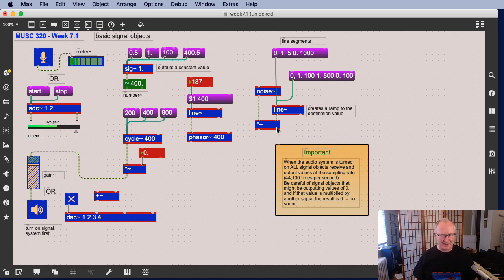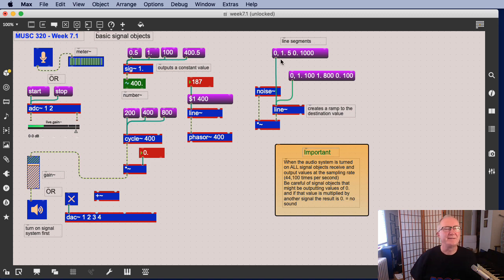The idea here is that rather than explicitly saying, let's multiply this signal by 0, or by 0.5, or by 1, we're saying, let's multiply this signal by a changing value. That changing value will end up being an amplitude envelope. As we move up from 0 to 1, for example, it'll make the signal louder, and when we move back down slowly to 0, it'll make the signal quieter.